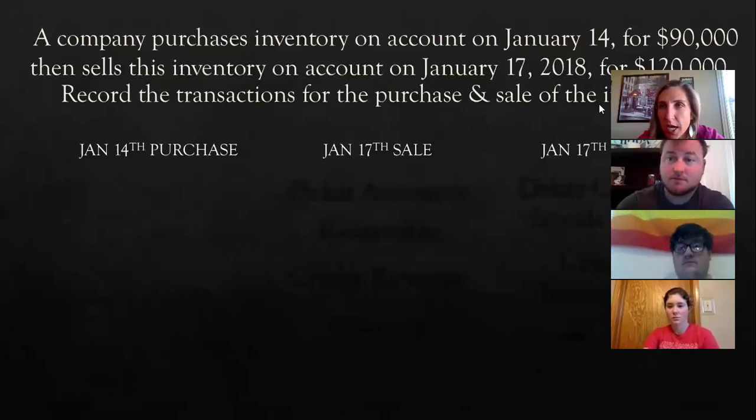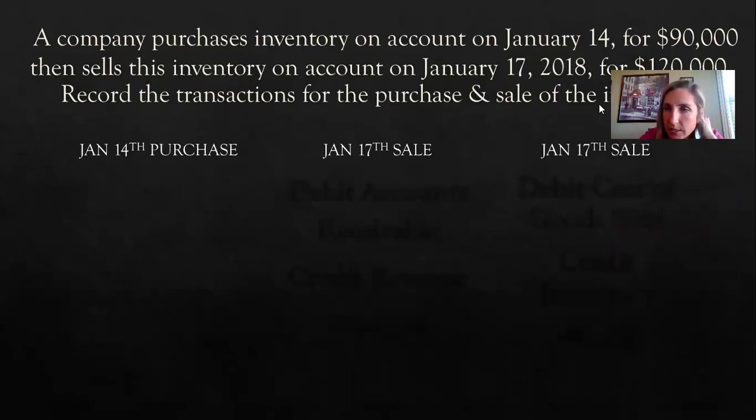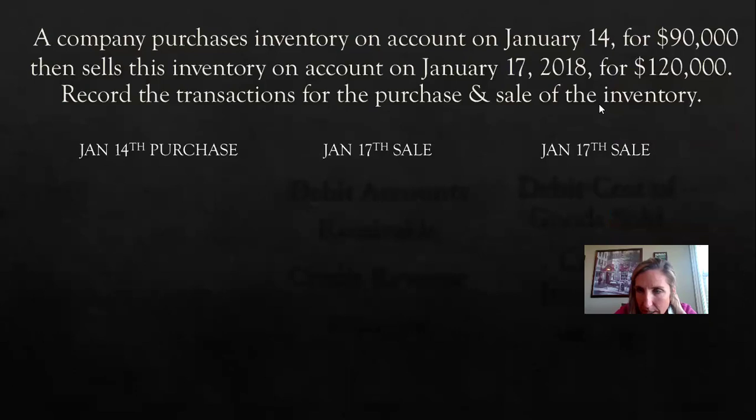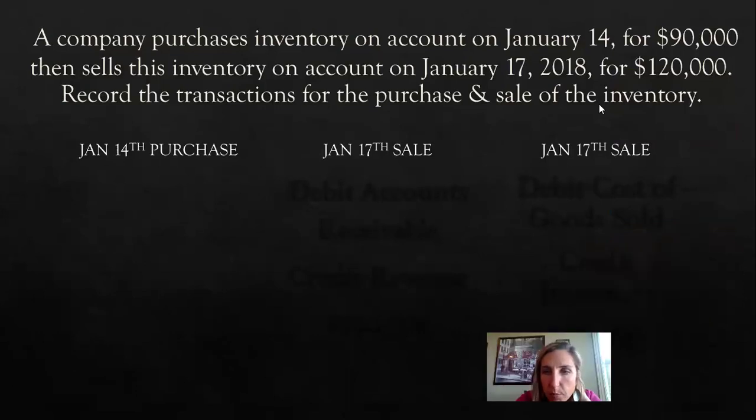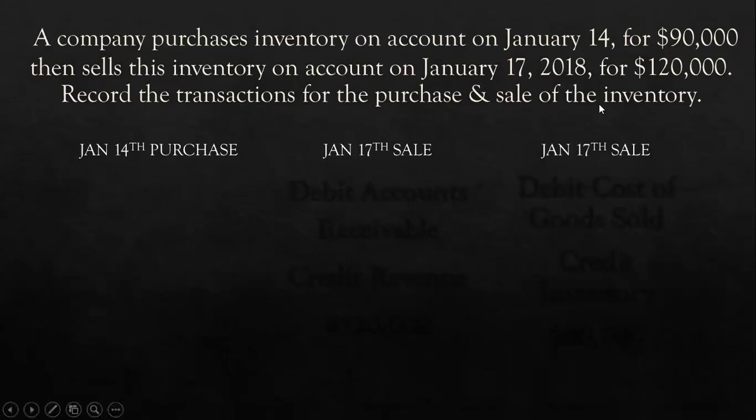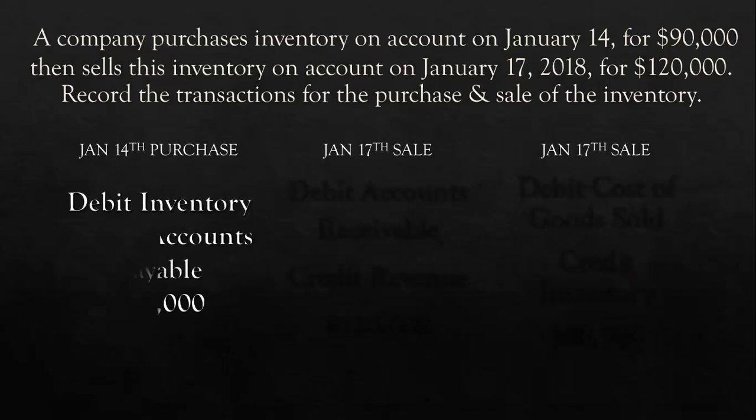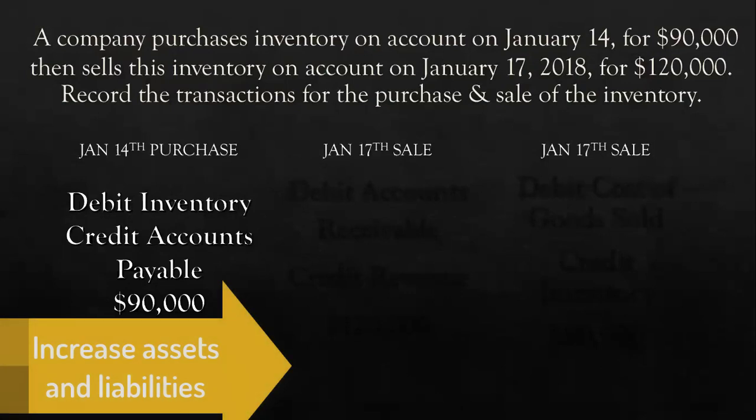We're going to go over a few journal entries that you'll need to know. And these journal entries on the test will show up as drop downs, something you're kind of familiar with on the homework. It's going to say you purchased inventory on account January 14th for $90,000. So when you purchase inventory, let me double check here. Yeah, that is an asset account, right? Inventory. So that would be my debit. And since it says it's on account, it's going to be a credit to accounts payable. I'll let you either think about that or write it down.